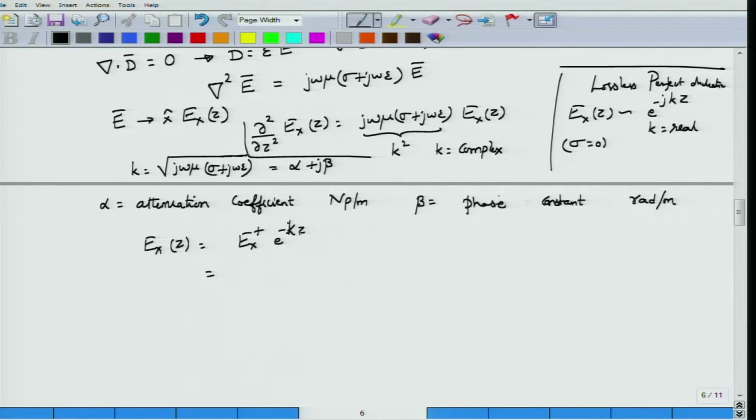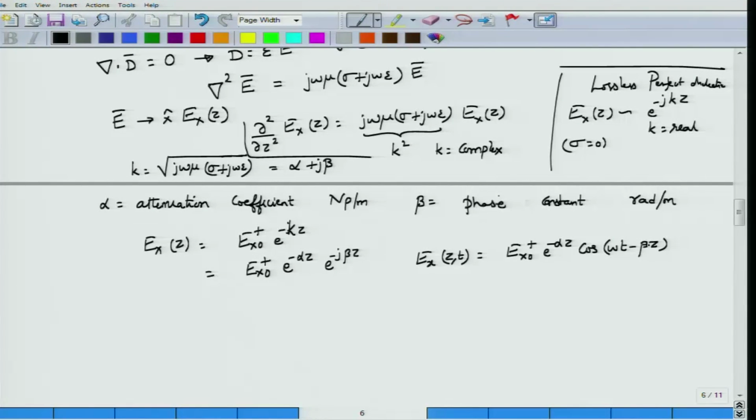Okay, now if you look at this expression that we have written here, this is e power minus kz. Substituting for k in the form of alpha and j beta, let us put a 0 subscript to indicate that this is the amplitude measured at a particular plane. So you have Ex0 plus e to the power minus alpha z e power minus j beta z. If you want to find out what Ex is as a function of both z as well as time, you can convert this phasor into a real time variable form. So you will get Ex0 plus e power minus alpha z, I am assuming that this amplitude is still real, times cos(omega t minus beta z).